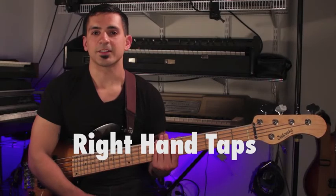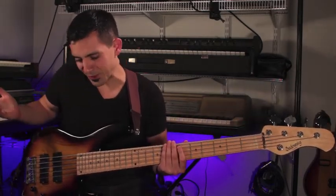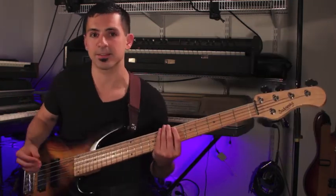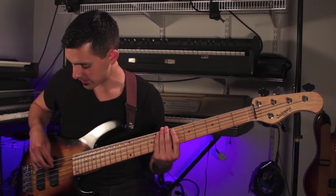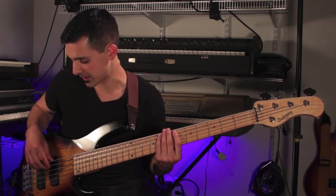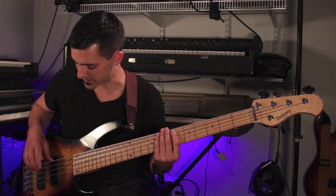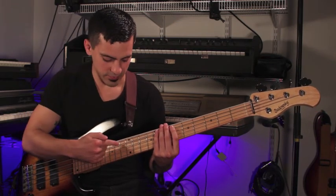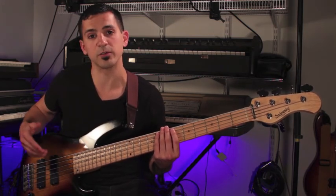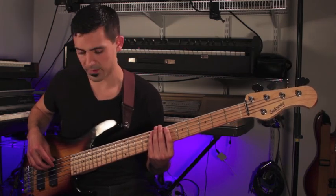So another percussive effect that's used by a lot of timba bass players is, there's no real name for it. Some people call it right hand taps, and it's literally just between notes or during long rests and stuff like that. It's literally just playing usually quarter notes with your right hand. You're just tapping down on the string, so the string actually bounces off the frets, creating another muted percussive sound that's different than the standard dead notes that I was describing before.